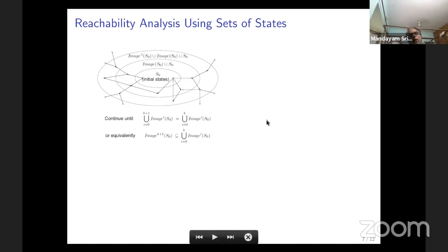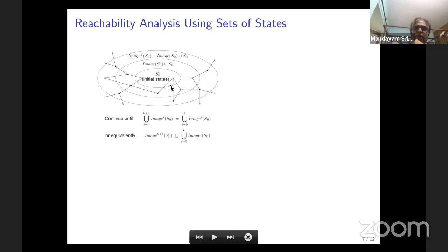Therefore, I want to start by looking at one of the simplest forms of model checking, checking what are called invariant properties, or even just the task of collecting the set of all states reachable from the initial state. First, I will show it as an algorithm manipulating sets of states, and you can always define a set of states by a formula that characterizes that set of states. Okay, so here's the idea.